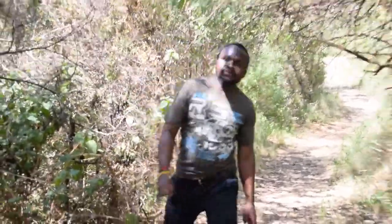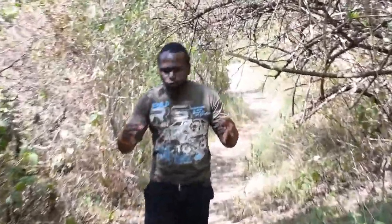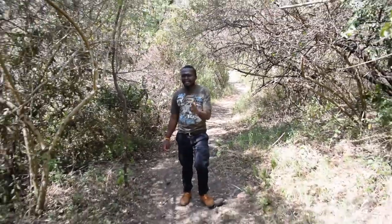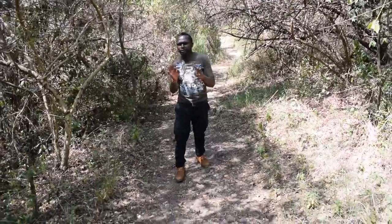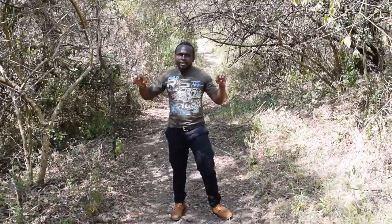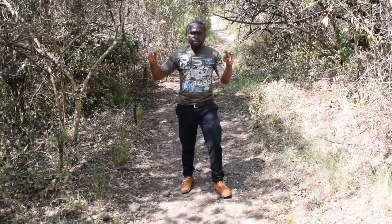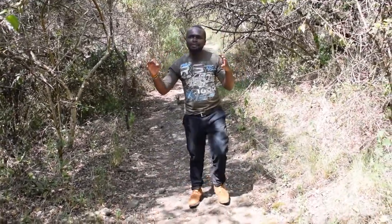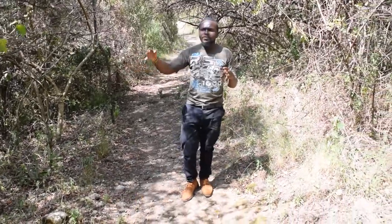So we are just from the second settlement, which we found out was a cattle pen, where they used to put their cattle during the night so that they would be safe. Now we are headed to the third place, the Hyrax Hill Viewpoint. A brief history about why it is named Hyrax Hill: the animals that used to live here were called Hyraxes. Hyraxes used to occupy this area, but due to the animal-people conflict caused by the settlement that was developed here, the Hyraxes were forced to move, but the name was retained.